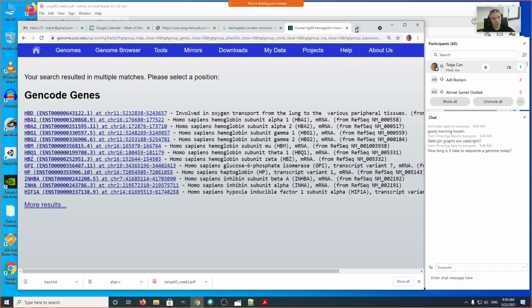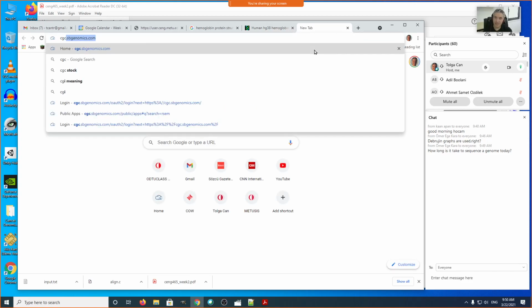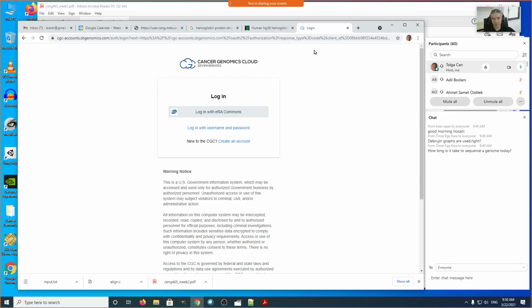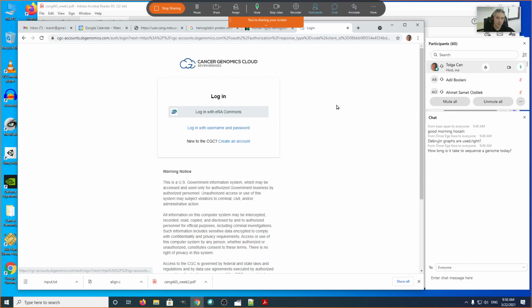One of those available platforms that I use a lot is by Seven Bridges Genomics, the company Seven Bridges, the Cancer Genomics Cloud. So you can actually use certain tools on the cloud to make this faster. You can also run certain tools, these aligners. The sequence assembly with respect to a reference genome is also called alignment because it makes use of this alignment technology that I'm going to talk about these days.